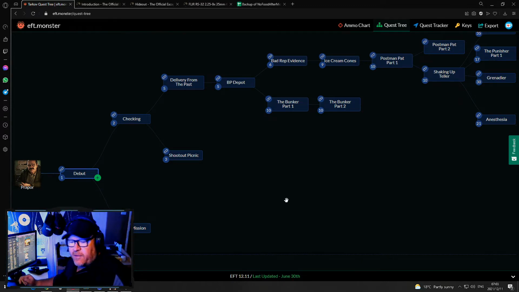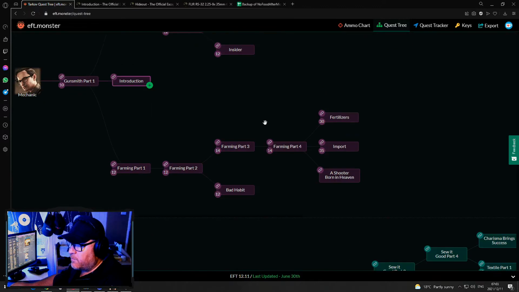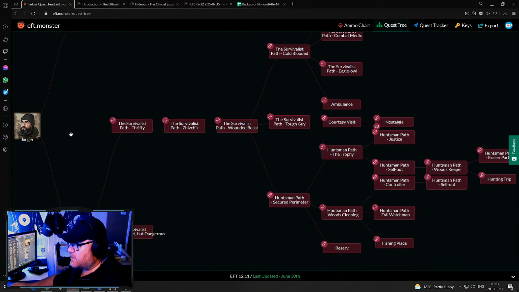Maximize your time traveling. So, for example, you're going to get a task called Shootout Picnic, which is essentially kill a bunch of scavs on Woods. Try and combine that with a whole bunch of the Jaeger tasks, which is kill scavs with a shotgun on Woods. Do this, do that, so that you can combine them.